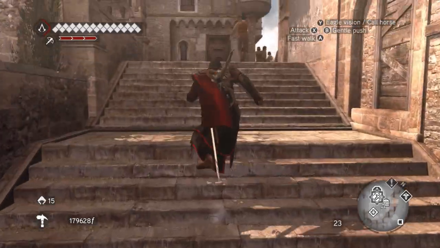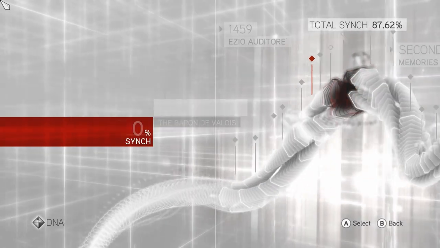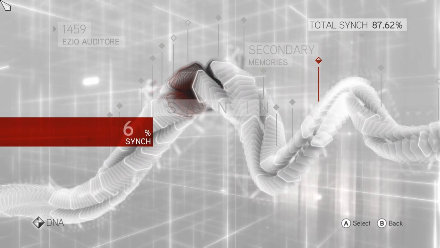But what we're going to do today then, we're going to try and find the other shrunken head, because I believe I know where it is. It's in one of the Lair Romuluses, and it's one that we have done recently as well.